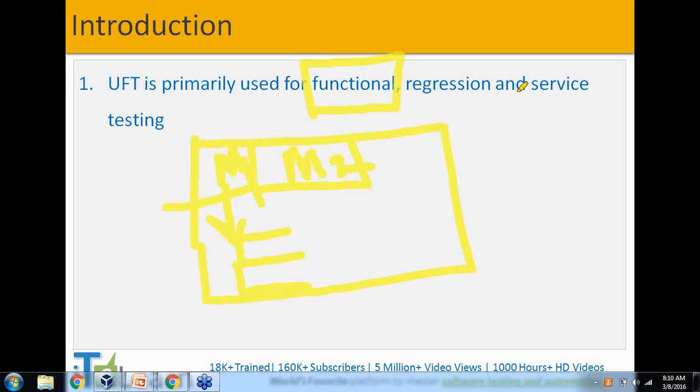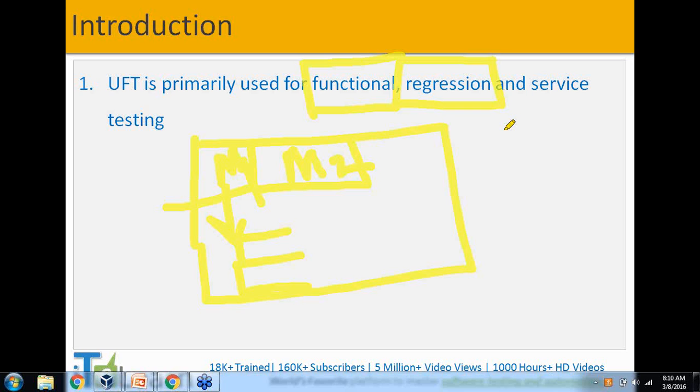UFT also helps in regression testing. Those from a software testing background must know it, but if you don't, regression testing is when we execute the same test suite for different builds and different releases.